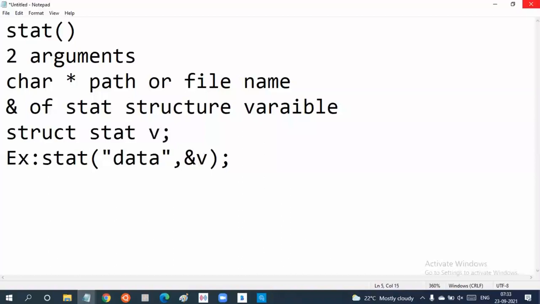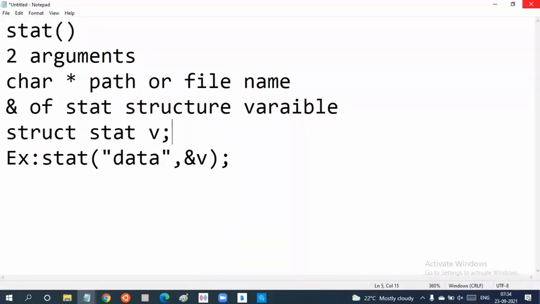Can you tell me where the declaration of this stat structure is? Will you agree it is present in one of the header files? Can anybody tell me the name of the header file? sys/stat.h, correct.